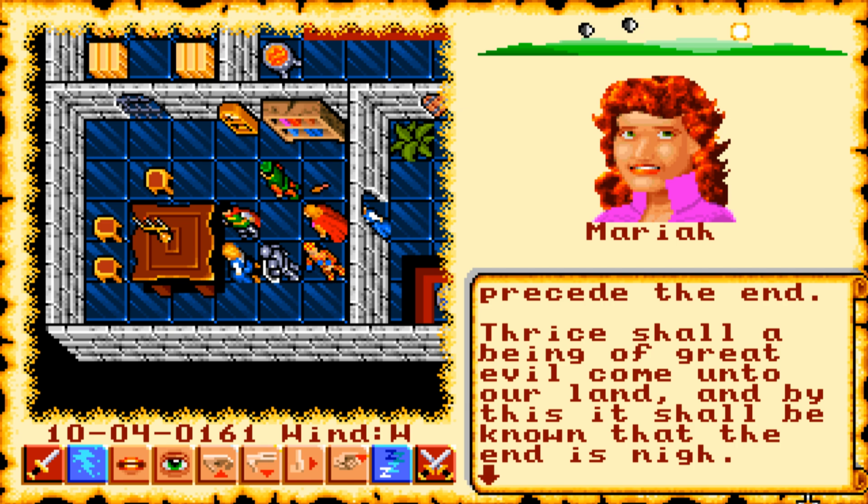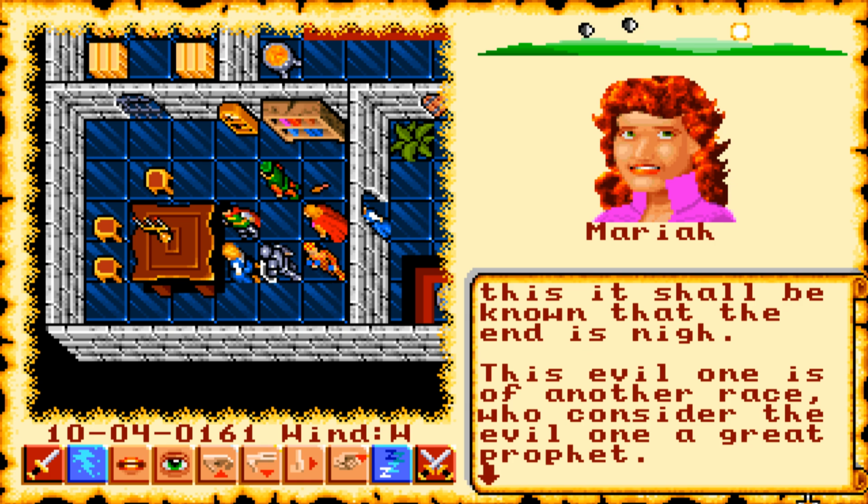Thrice shall a being of great evil come unto our land, and by this it shall be known that the end is nigh. Okay, an evil being. I gotcha on this. Let's keep on going. Seriously, let's keep on going on this. I'll just let everybody read this anyways. But still, this is not good. This evil one is of another race who considers the evil one a great prophet.